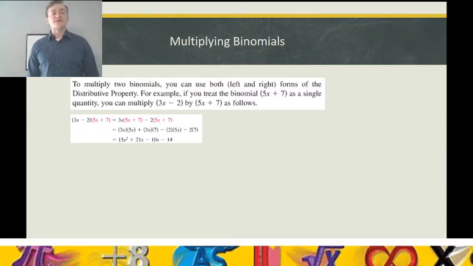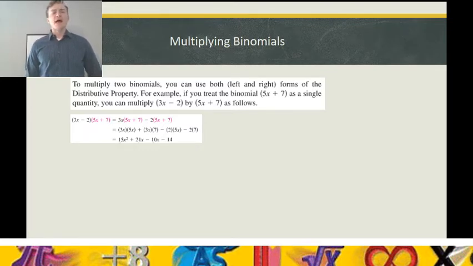That's the mentality that we're doing there. We're going to take the 3x and we're going to multiply it to both the 5x and the positive 7. But we also have that negative 2 that we must distribute to the 5x and the positive 7. So thus we are using the distributive property twice. Because we have two terms in our first binomial, we must distribute each of those two terms respectively into our second polynomial using multiplication. So as you see there, multiplying together two terms with two terms, we end up with four terms, 15x squared plus 21x minus 10x minus 14.